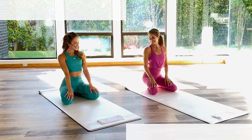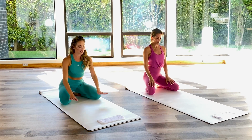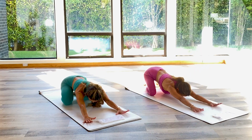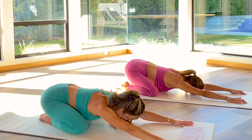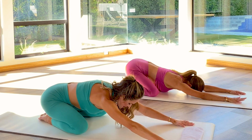A little nice breathing and stretching. Here we go. We're going to start in child's pose, so feet together, knees wide, take it as wide as you like, reach those hands forward. Let's just come into our breath. Go ahead and drop the forehead down. We're going to take 3 deep breaths here. Take a nice big inhale. Fill that belly with air and exhale it out.